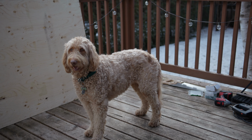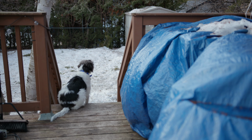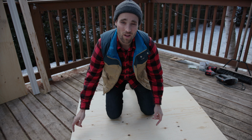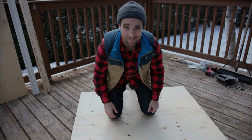I have my trusty helpers, Billy and Stuart, helping me out on the ramp build today. I'm gonna start by cutting the ramp, and I think I want it to be 2 feet wide. So we'll get on measuring that and cutting that, and then we'll move on from there.